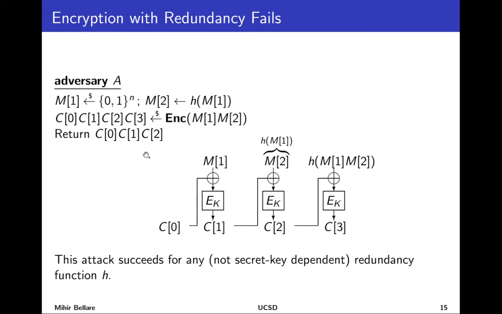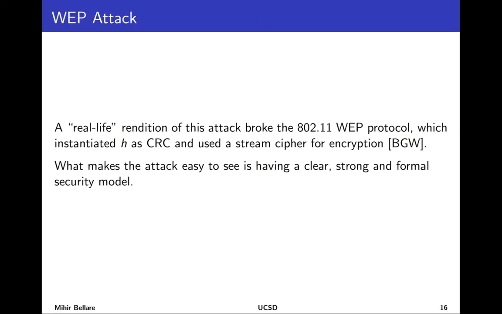And then you see what we've accomplished. Suppose we just drop the entire last block. What you're left with here with C0, C1, C2 is just a valid encryption of the message M. Why is it a valid encryption of M? Because it is M together with H of M and properly CBC encrypted. If you run through the details of that, this adversary will have an advantage 1 against the encryption scheme we just defined. So it's a very, very interestingly powerful attack.